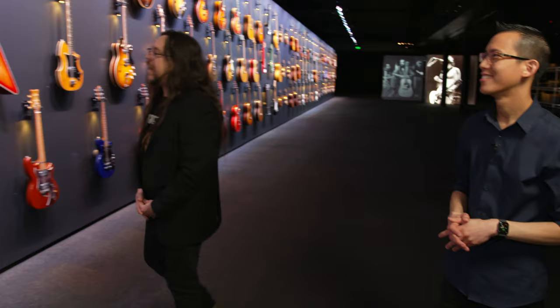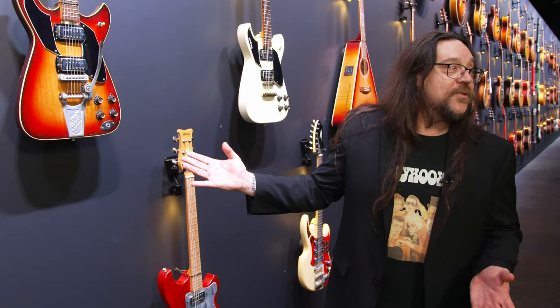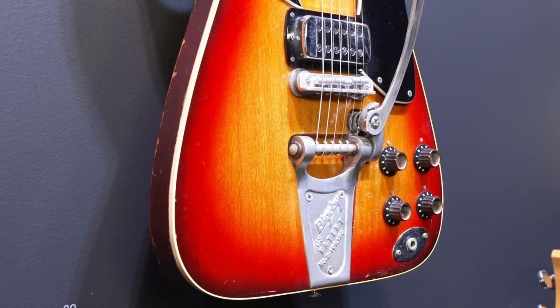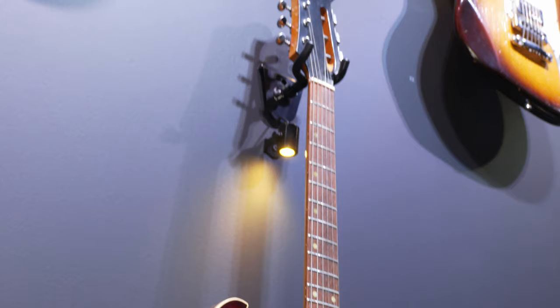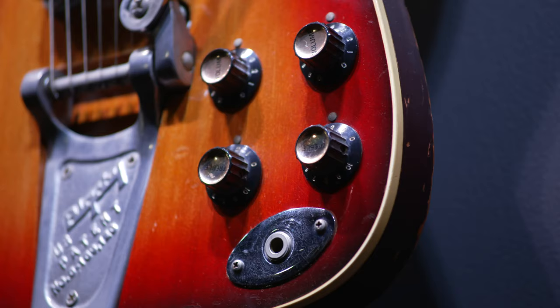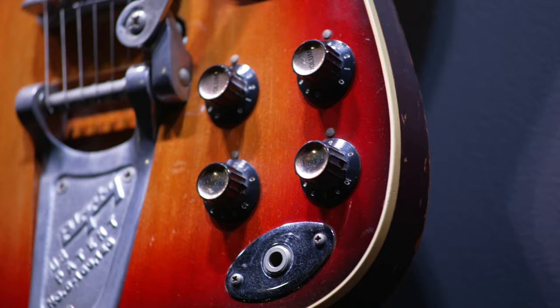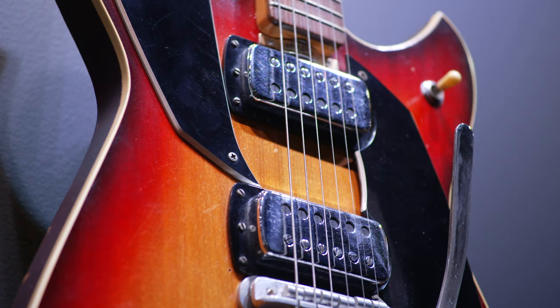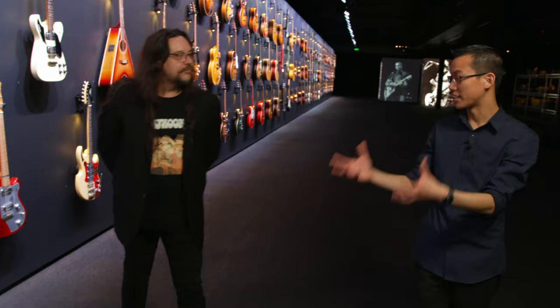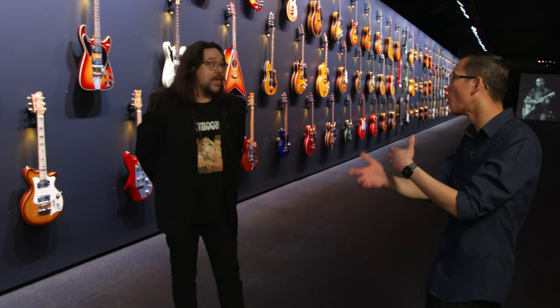My favorite guitar in this whole array is this one — it's really the aesthetics of it that I love. It's called a Wedge Tail, a Mayton Wedge Tail from the early 1970s — a very Australian name, like the wedge-tail eagle. What I like about it is it's got a particular tail piece that is dead straight, which is quite unusual, and it's just got a beautiful shape to it. I love that sunburst design — the idea of blending the colors into a lighter shade. It is a thing of beauty. When you look at a piece of guitar music, it's actually full of numbers — all musical notes are numerical in some way, and in guitar tablature the numbers are there very clearly showing the patterns.